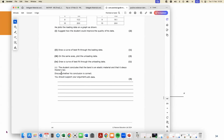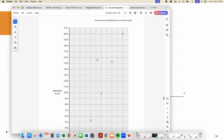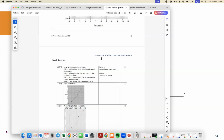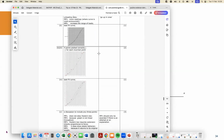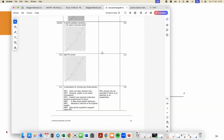This one is discussing, supporting your argument. This is what we mean when we talk about practical skills. We have the opportunity to test the skills that you've taught. Your opportunity is to actually give them practice on this. Now, there's 12 that they have to do. We've supported. We've given you the basic idea.